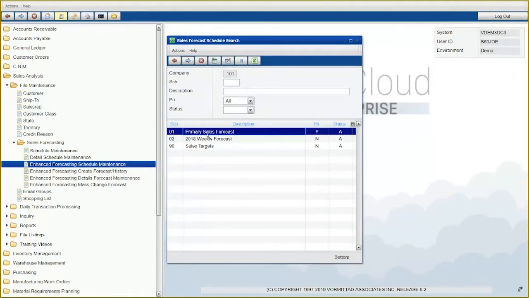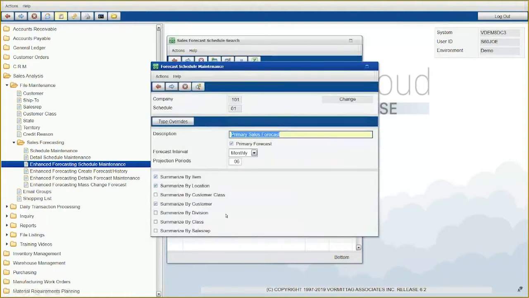And then when you select the forecast, the system's going to prompt you for how you want to enter in this forecast data. Okay, you have to, at a bare minimum, enter in forecast data by item and location, but you could also say, I'd like to enter it by customer item and location, or by customer class item and location, or sales rep by item, by location. So you have a bunch of options here.